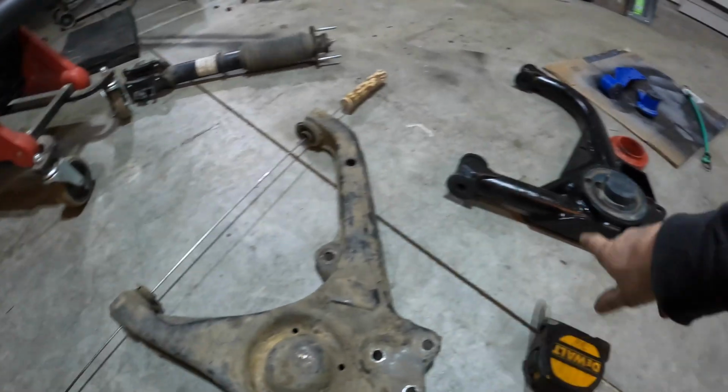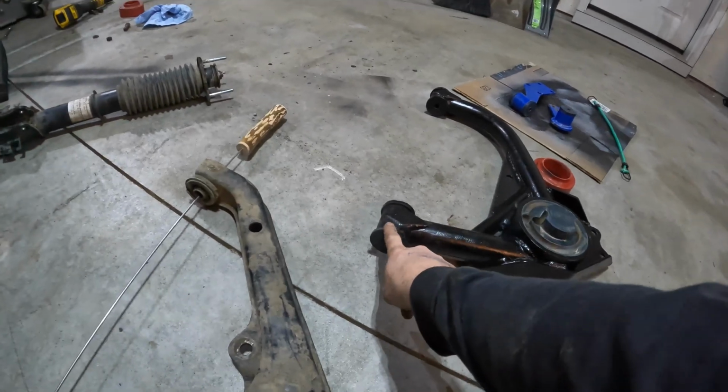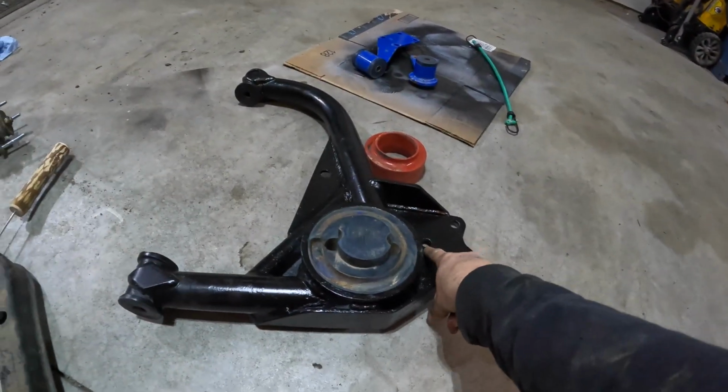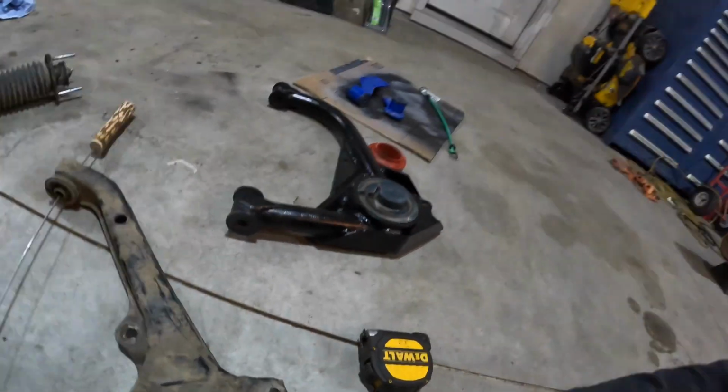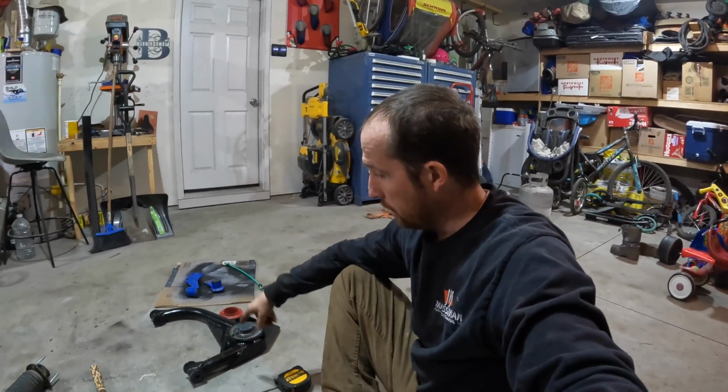Anyway, so about 5/8 of an inch longer from the center of this hole to the center of this hole here than the stock. So what that's going to help us with is when you bring the arm down, it goes in. The further down you rotate it, the further in it goes. And so to correct your camber on your tire, you got to kick the bottom of that back out. So I'm gonna go ahead and slap this back in there, and then we're gonna take some measurements.